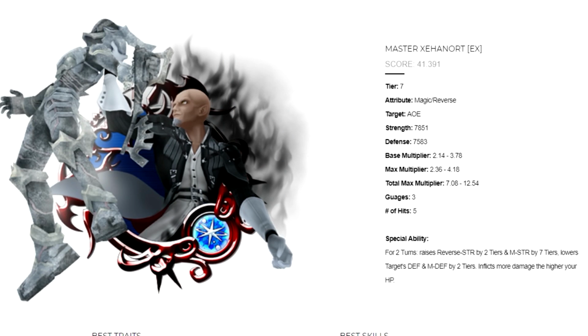Just to go over the medal like always, Master Xehanort EX is a magic reverse medal, tier 7 AoE, and has a max multiplier of 4.18. You're pretty much going to get that multiplier most consistently. He uses 3 gauges, and this is what he does. For 2 turns, he raises reverse strength by 2 tiers and magic strength by 7 tiers. He lowers target's defense and magic defense by 2 tiers, and he inflicts more damage the higher your HP. Just for reference, he has a score of 41.391.